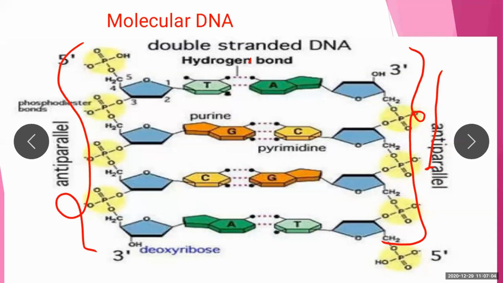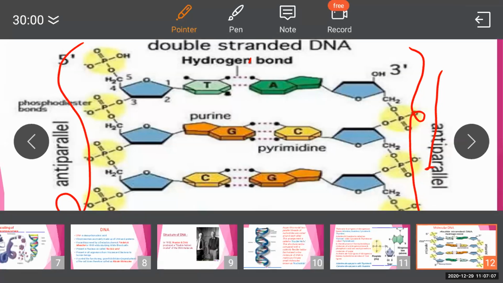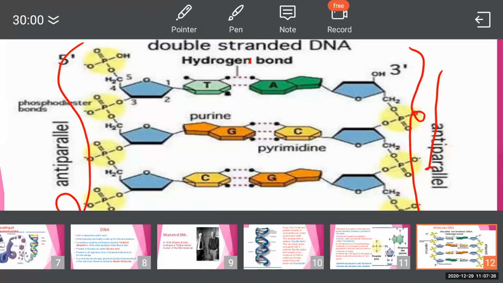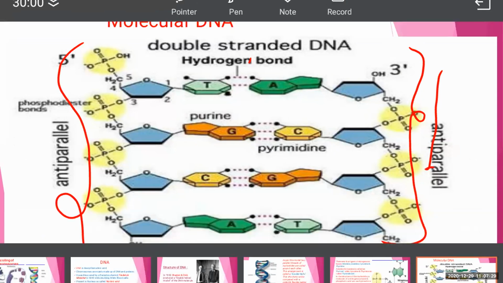So also there is a 3' end and 5' end of the DNA molecule, but that is not given in our textbooks. That is not for our studies. It is when we do higher studies on this. So more detailed structure is there. Okay. So this is the one strand, and this is the other strand of DNA. That was about the molecular structure. So you should know the molecular structure of DNA also.